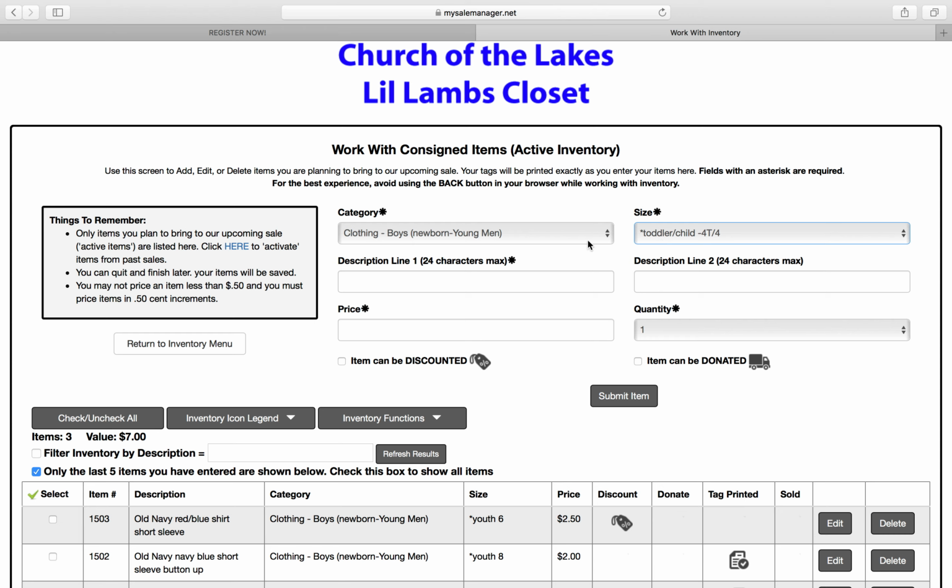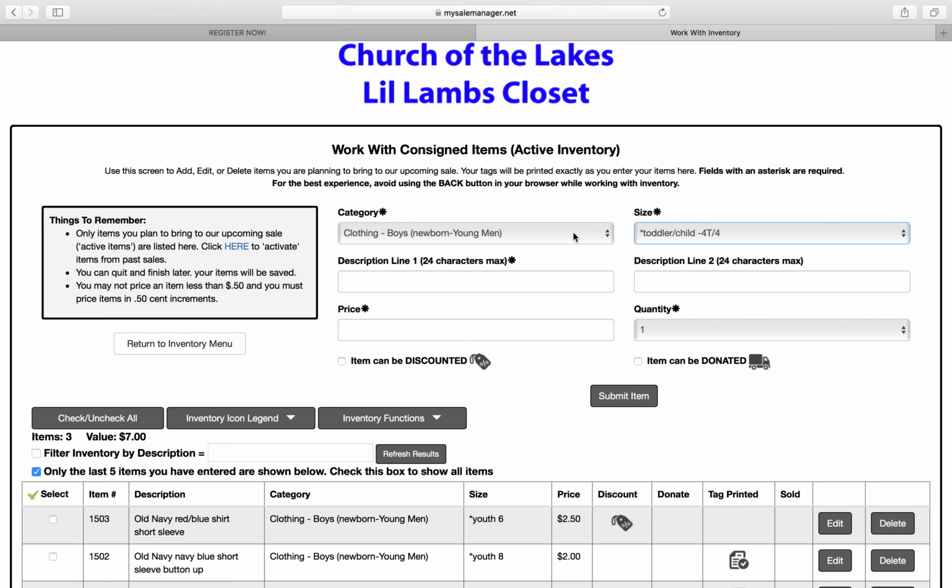Also, with the clothing, for the young men, make sure it's teenage boys, and for the girls, make sure it's juniors. Please do not put in your adult clothes, like cleaning out your closet. This is a kids' clothing sale. We don't want club clothes that a teen girl would not wear.